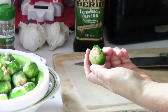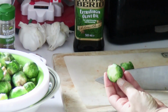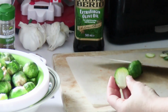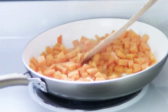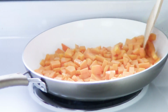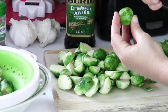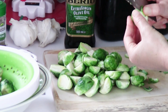So what I'm going to do is cut the end off, because you can see that that's a little bit dried out. So if I just slice that off, then you can see it's nice and fresh inside. And then all you're going to do is slice this in half. And inside you can see the little mini cabbageness. Every so often, give your squash a stir, and when it gets really sizzling, you can turn it down to medium. Sometimes if your sprout's looking a little rough, you want to just take the outer leaves off, because those bits will be more bitter.